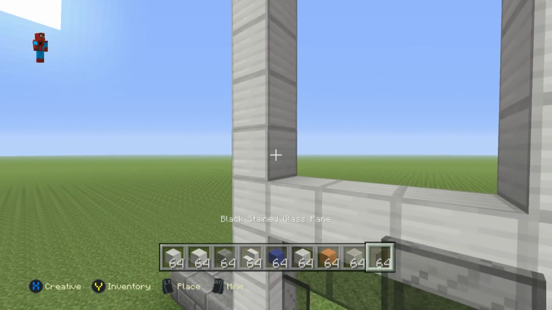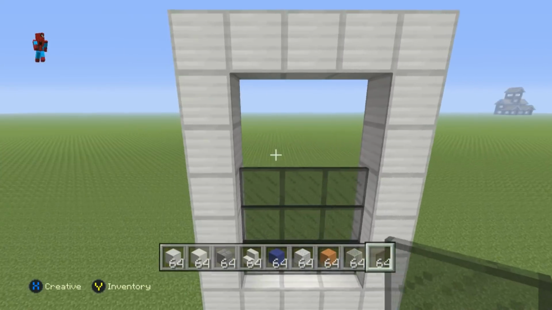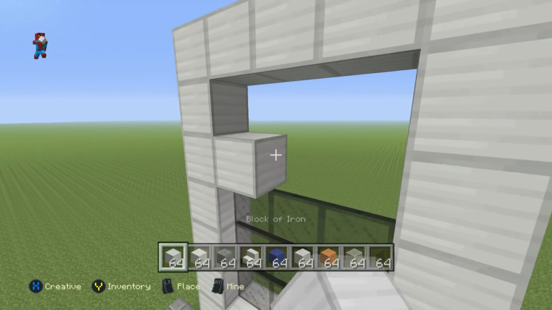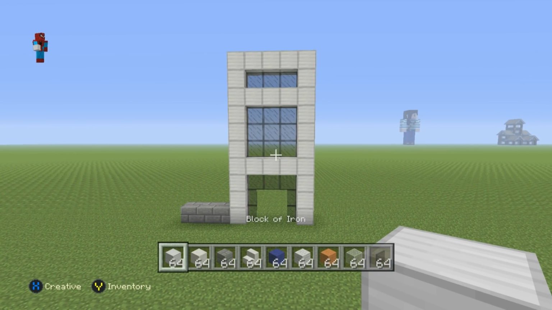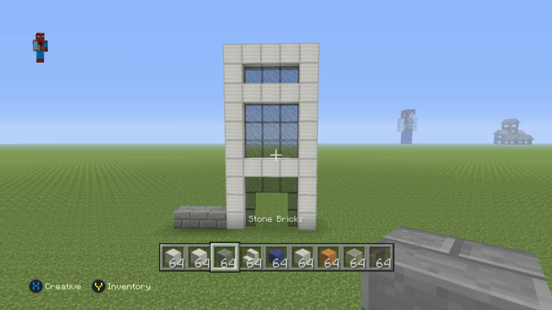Then above that you want to do 3 more layers of glass, and this time you can fill in each one of the 3 rows with glass. Then do another layer of block of iron, and on top of that a layer of black stained glass panes. So you'll end up with a formation that looks a little bit like this, and that's a pretty fancy looking door, isn't it? It's kind of like an A with a little bit of an added bit on top. I'm not entirely sure how to describe that, to be honest. It's kind of like an alien A.